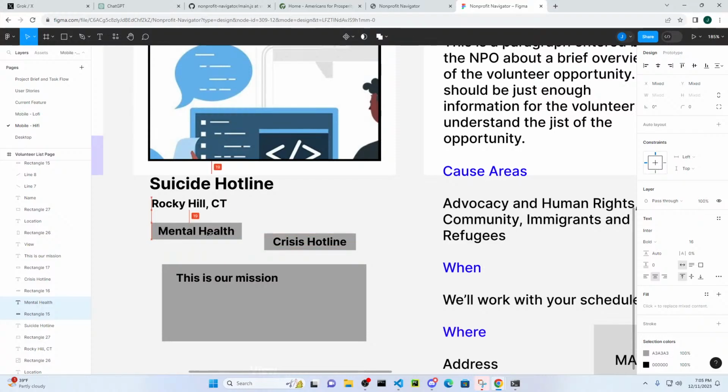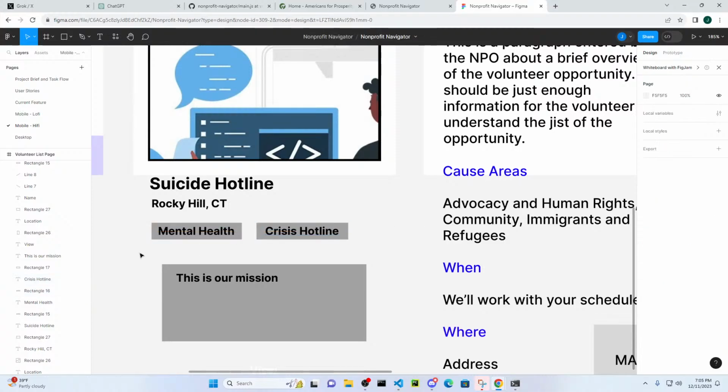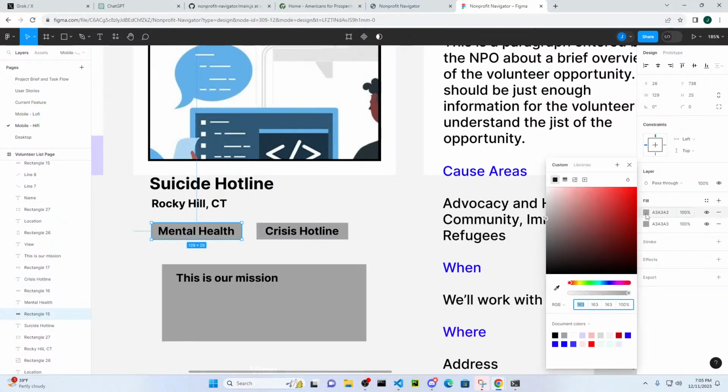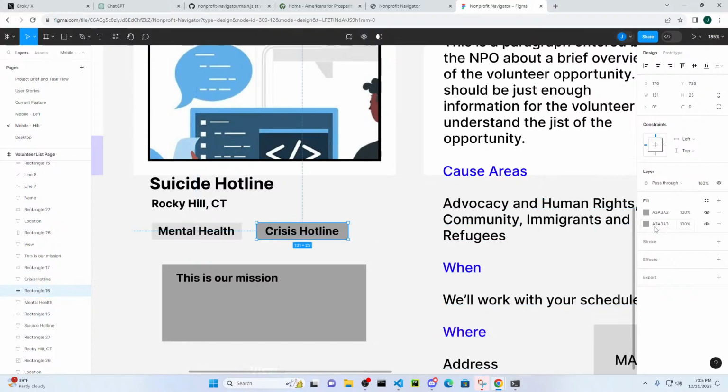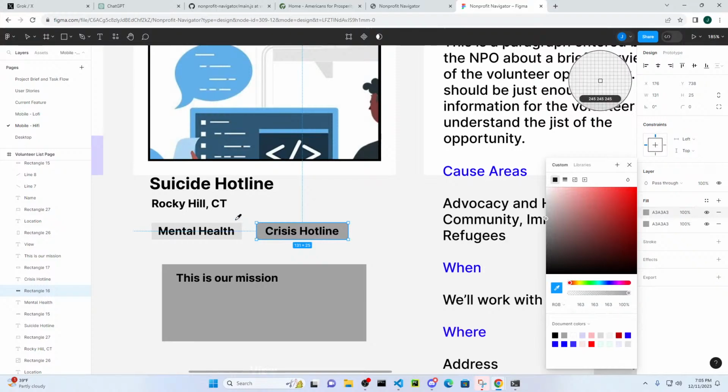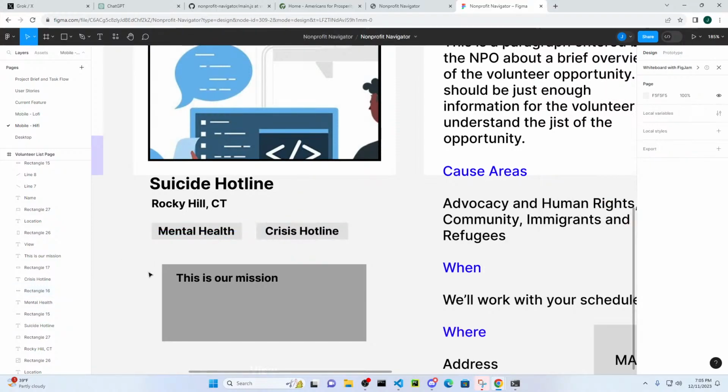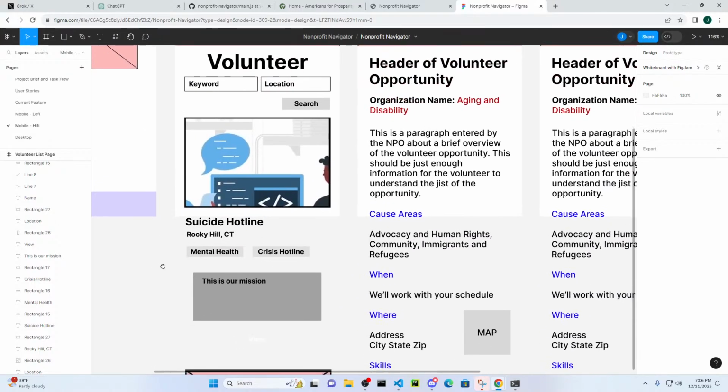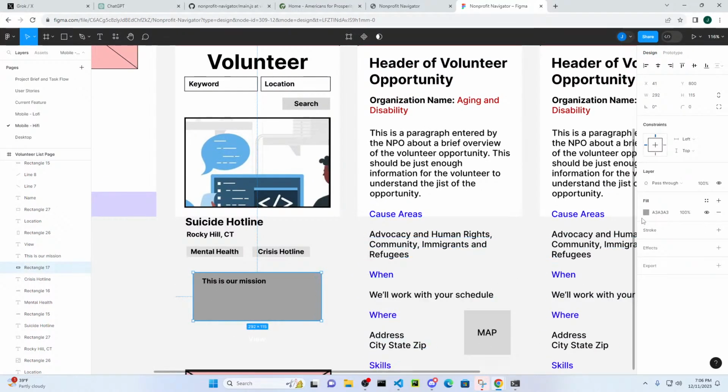You're not going to want to read every mission statement. No, I agree. So you just want a direct means to contact them. And then if you're really interested, you would click on the card to look at the description and the mission and the rest of the details. You want to keep it clean, especially like you said, you might have 1,000 cards.